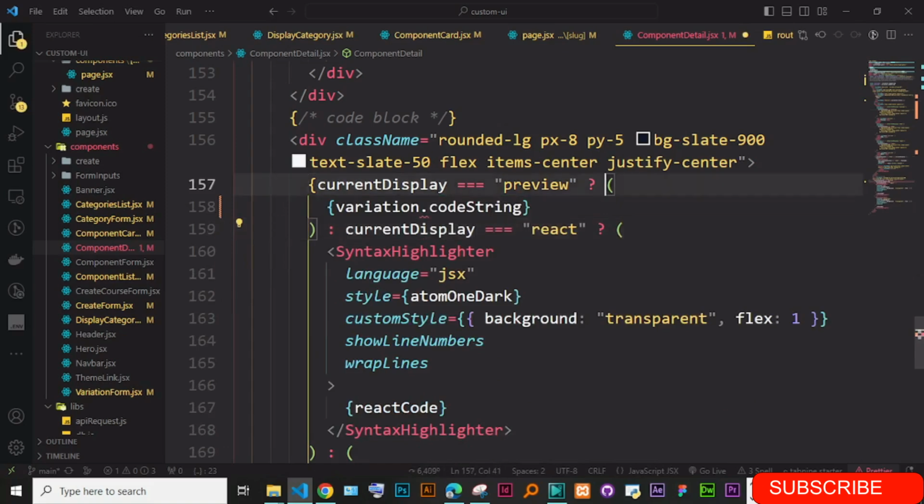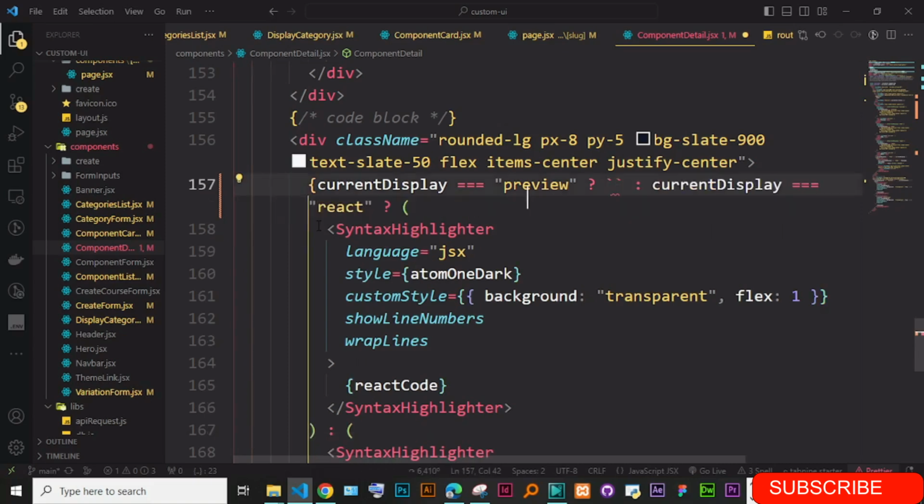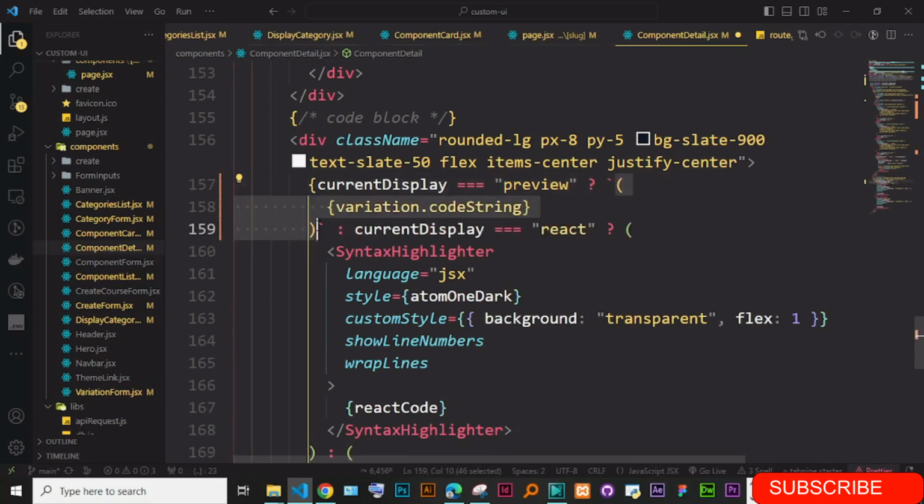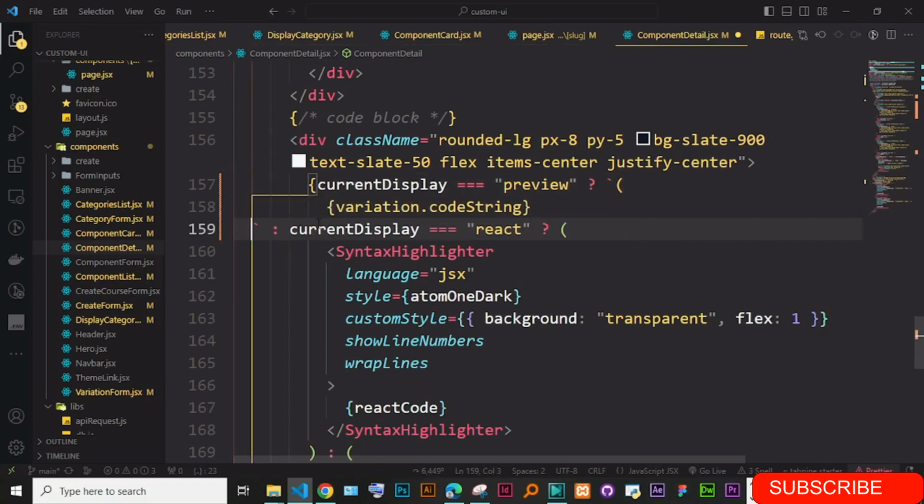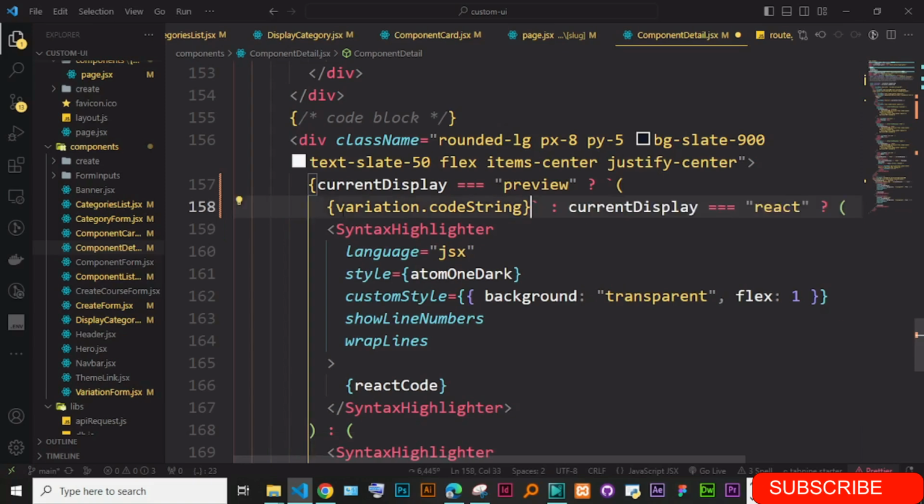I'm just going to make this instead, this here. Sorry, I'm just going to make it backticks, remove this. Okay, even this, remove this, and then just like move it.